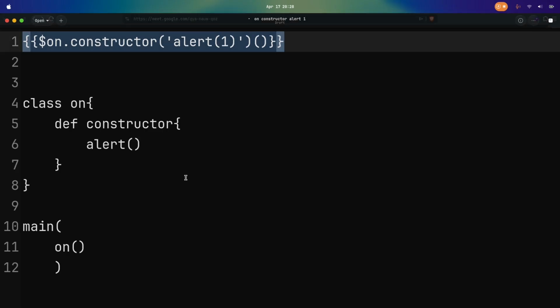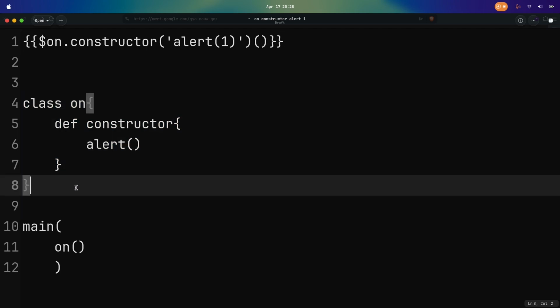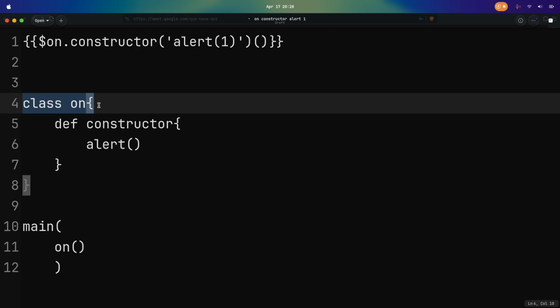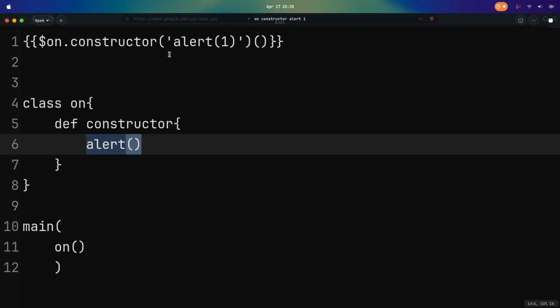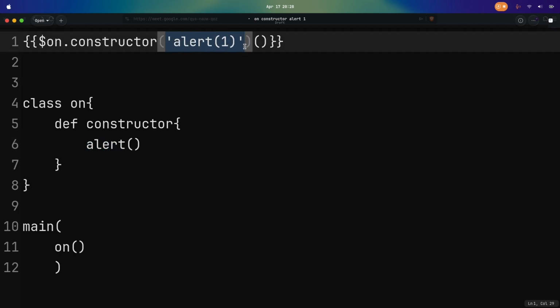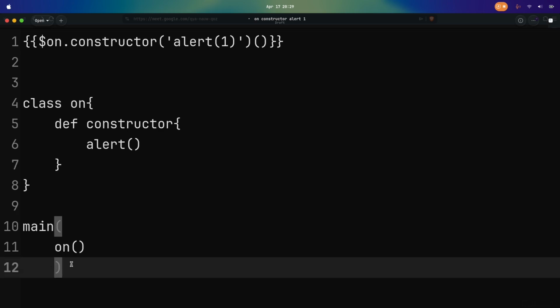So are you getting what I was trying to explain? In this class, a constructor is called, and in that we pass the alert function, and it will call it automatically. And this is basically AngularJS. Inside these curly braces, whatever we pass will execute as AngularJS code only. This is some syntax in AngularJS, like in Python we use print, or in JavaScript we use console.log.